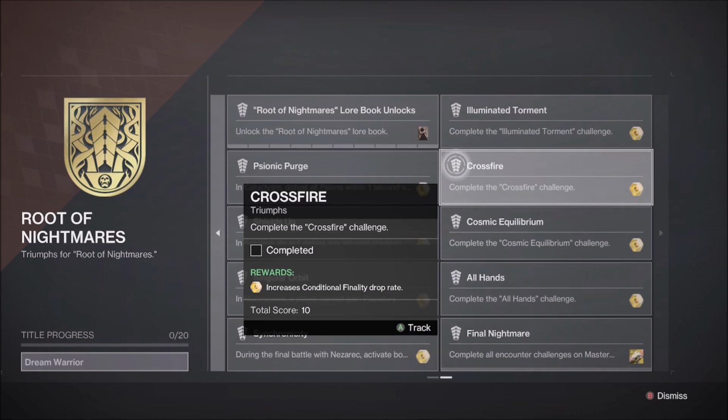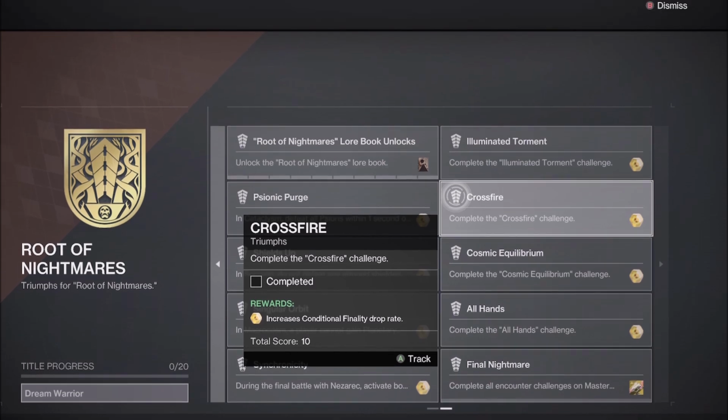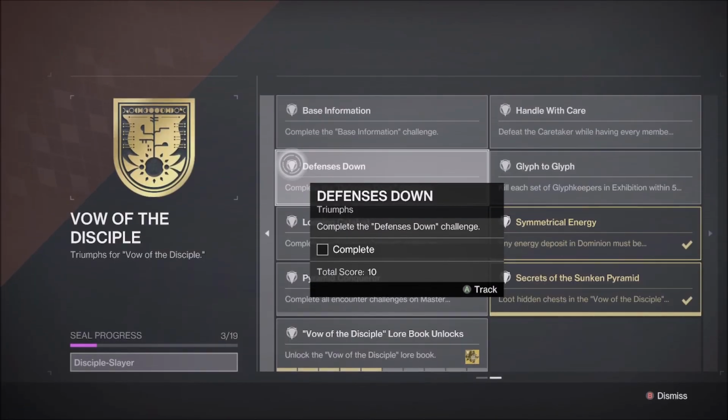As this is a new raid challenge, details on how to complete this challenge will become available once it has been figured out. The Vow of the Disciple challenge this week is the third encounter, the Upender, called Defenses Down. This is where each player cannot kill more than one Taken Knight in total.